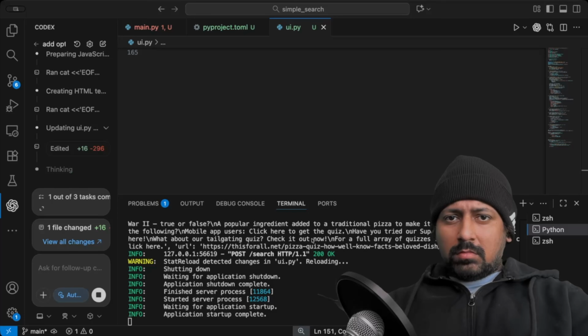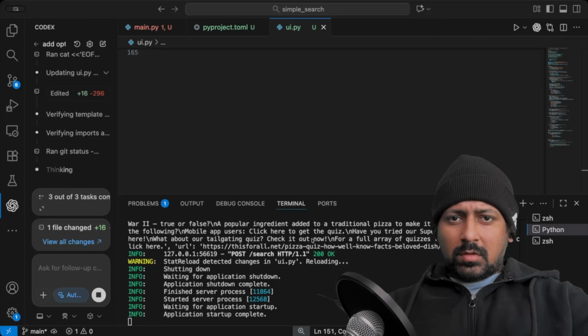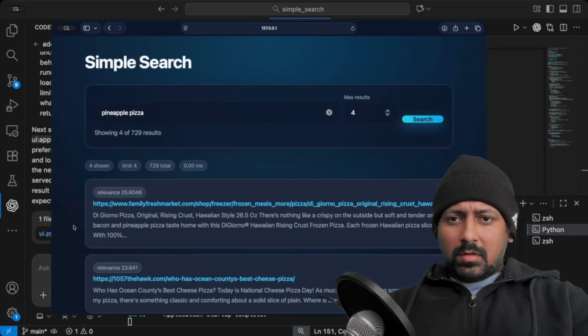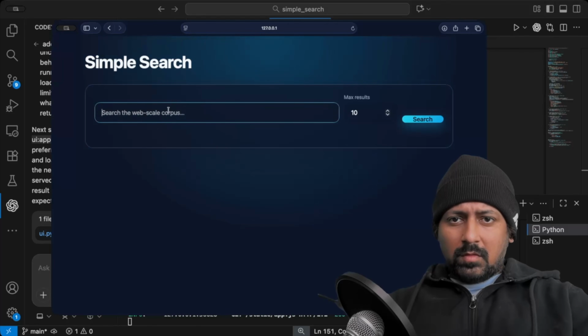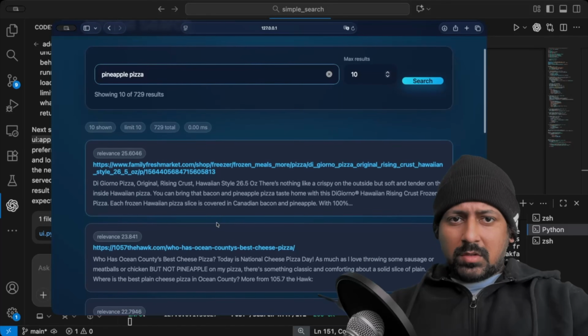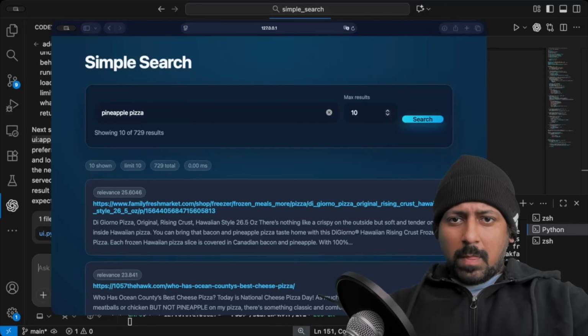Okay, so let's see what we have now. ui.py is changing. I think a lot of code has been removed from ui.py, and we have this new front end, and now my search boxes are of the same size as the search bar, so I don't have to scroll horizontally anymore.